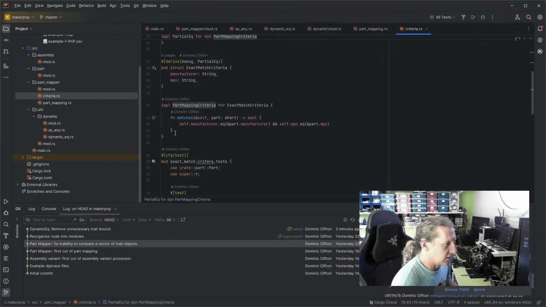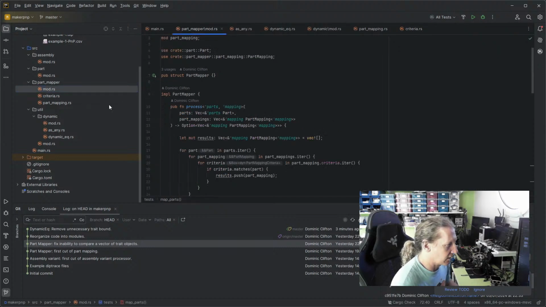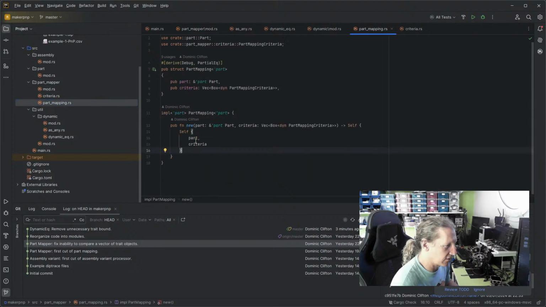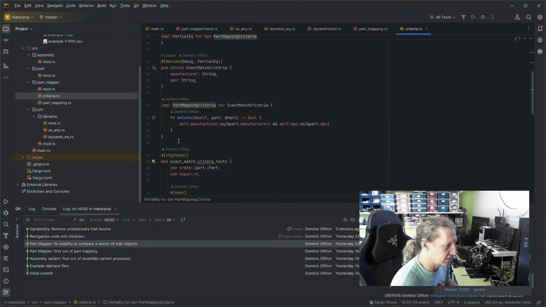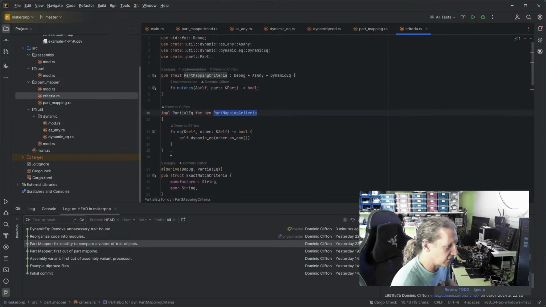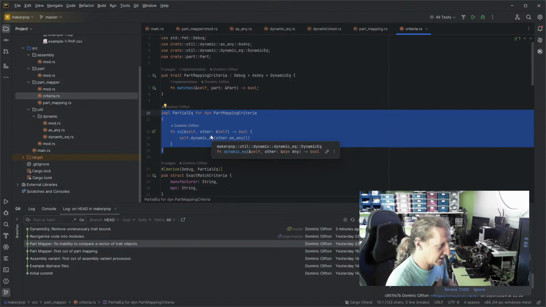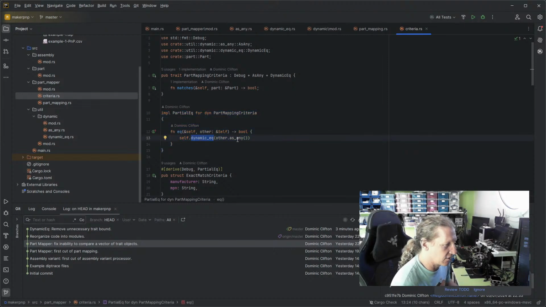And where is it? Here, yes. And we have the implementation here, which uses dynamic EQ and as any.